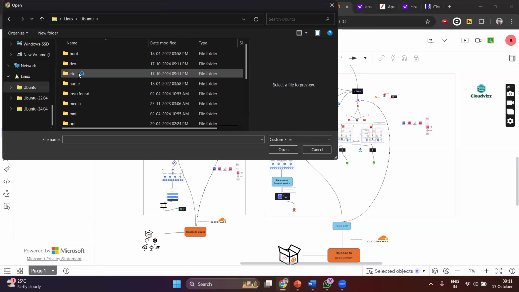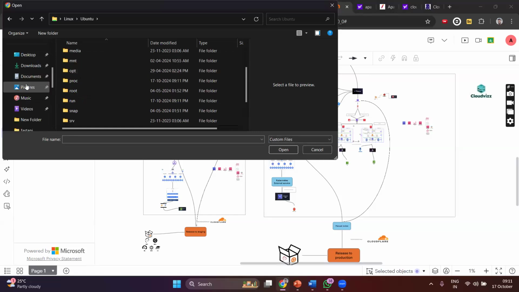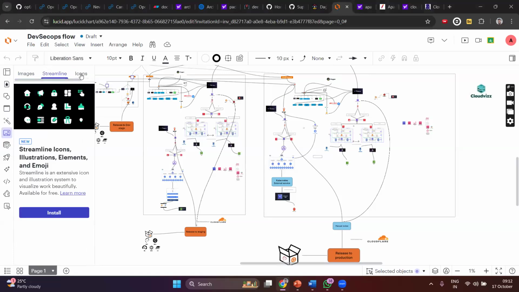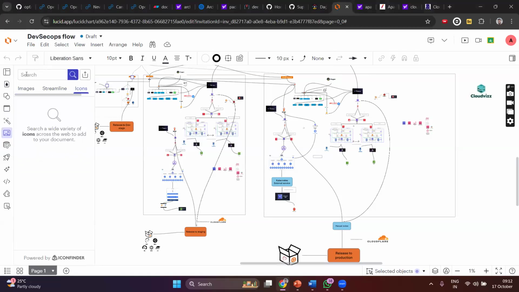Whatever it is, you can import from this. You can import GIFs also, from your OneDrive also, Streamlines also, maybe icons. You can search from here, for example, GitLab.